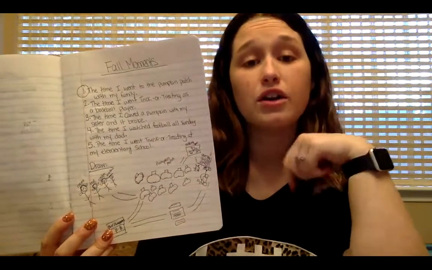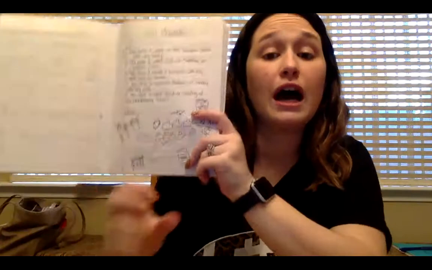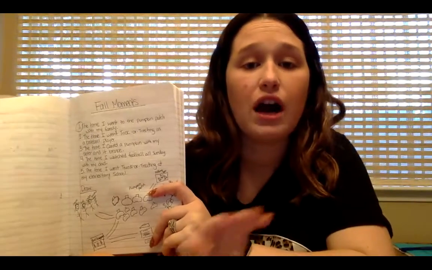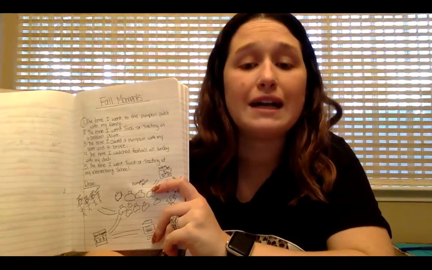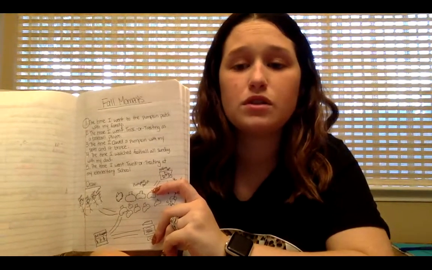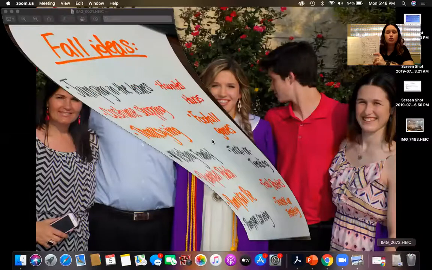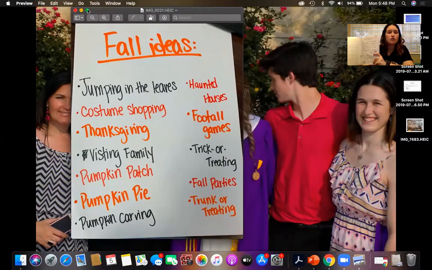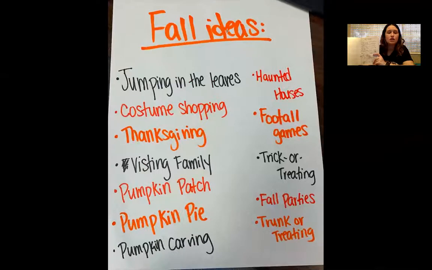So if you were not here yesterday because you were in challenge, I need you to do 2 things. On Canvas and Seesaw, I have included our fall ideas. I will show you. I've included our fall ideas right here. So you can use these different ideas to help you come up with some different ideas that you could write about, kind of like I did in my journal.